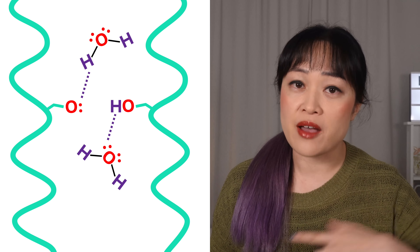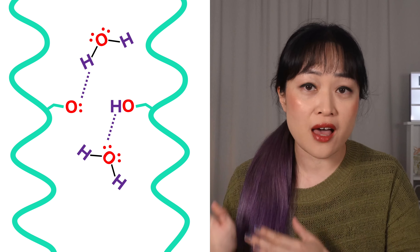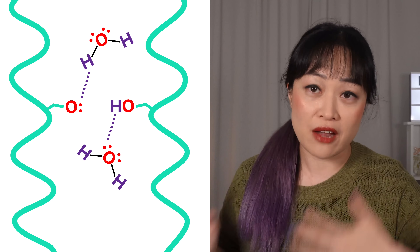Looking at this diagram, the water isn't attached to anything, so the two halves of this hair protein ladder have broken rungs — they are less glued together. Less hydrogen bonds holding everything together means that your hair is weaker. You can actually test this for yourself: try stretching a strand of your hair when it's wet and a strand when it's dry — the wet hair will be stretchier.